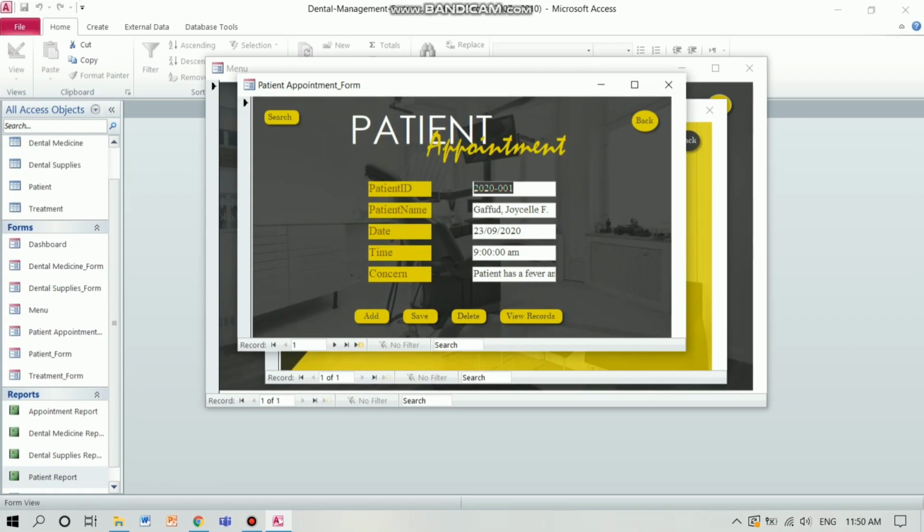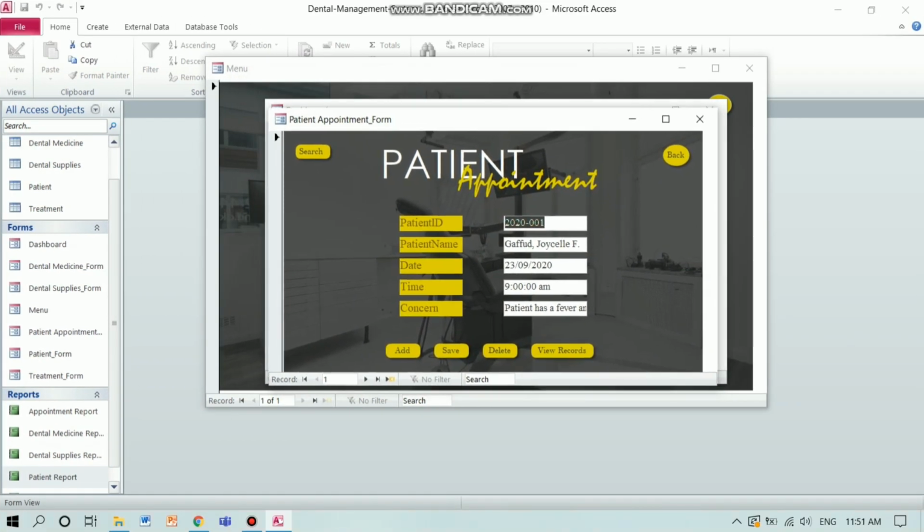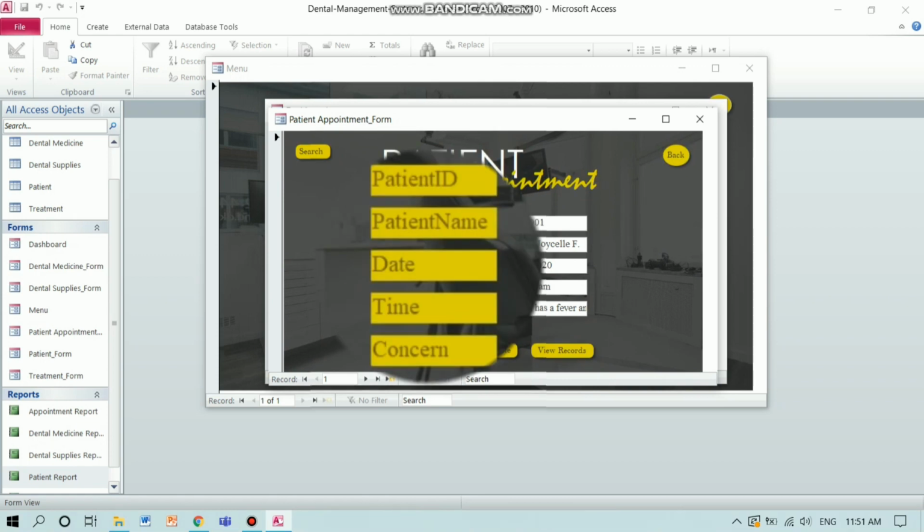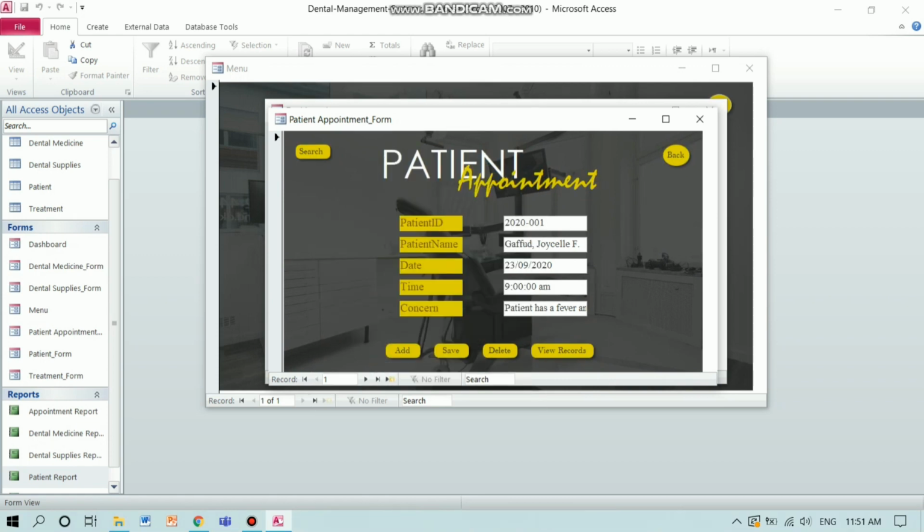This is our appointment form, which is divided into 5 categories. First is the patient's ID, which helps us to easily find the documents of our patients. Second is the patient's name, to recognize our patients easily. Third is the appointment date, to avoid an overloaded schedule for our doctors.